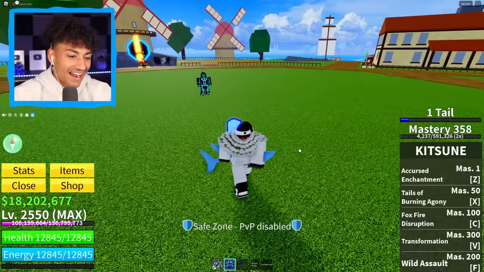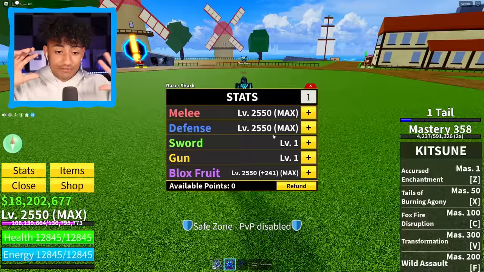All right, but anyways, go to your stats, okay? I want to make sure we have the same stats so the fight is as fair as possible.